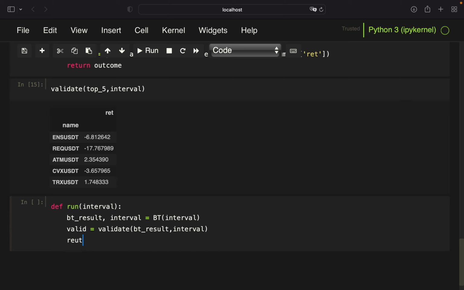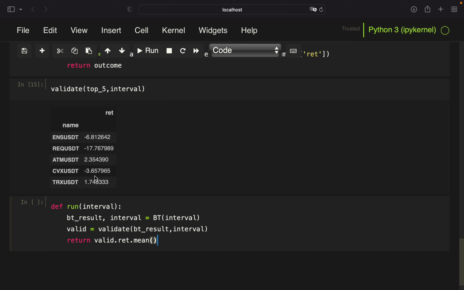And then I want to return the mean of this column here, right? Because we are assuming that we are buying those coins here equally weighted, right? So we are just simply taking the mean return, which would be negative here.